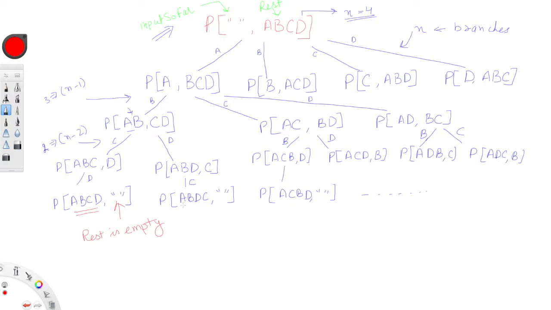This is one of the permutations, this is another permutation because the rest here is also empty, and this is another permutation because the rest here is also empty.